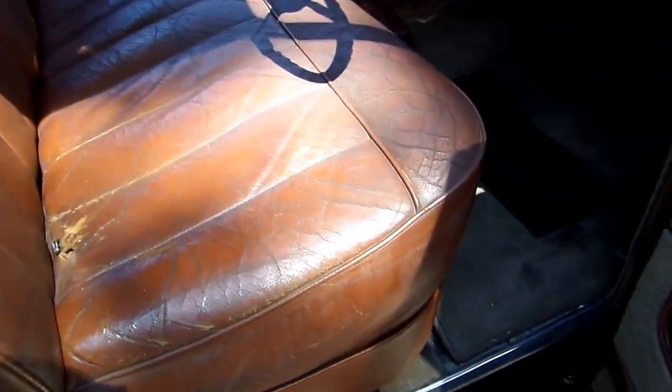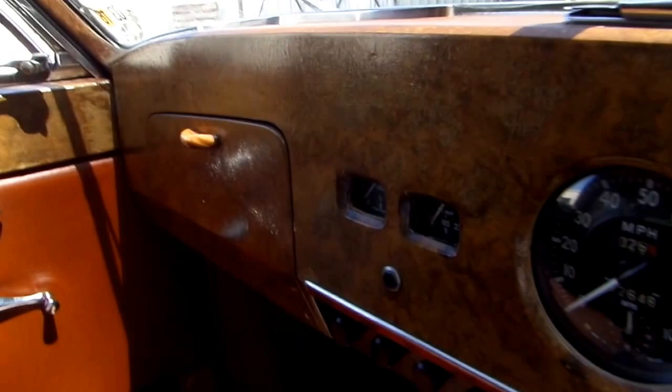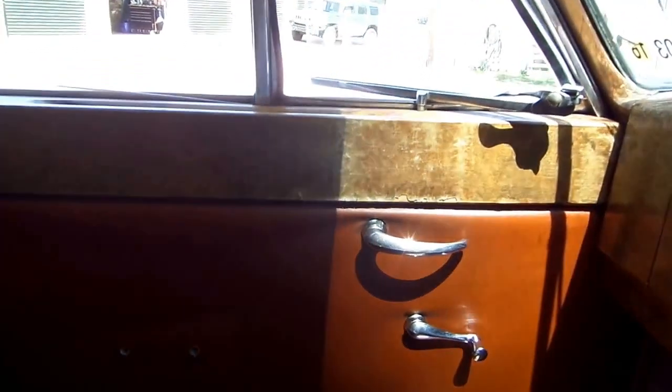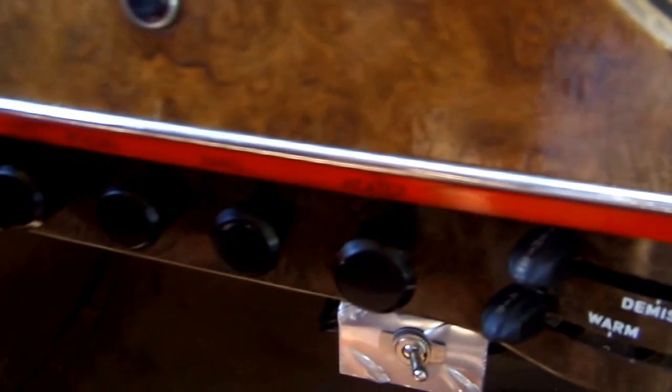Door panels are leather, and you can see these are in great condition. The brightwork inside, all in great condition. There's a unique thing about this car, as I'm showing you pictures of the wood dash. It shows sun damage, as does most of the wood in here. But it's all solid and it's all there, and it's not rotted from the rain or whatever. The instrument cluster is actually very, very clear. Temperature gauge works, fuel gauge works, amps work, and I think they all work, to be honest with you.